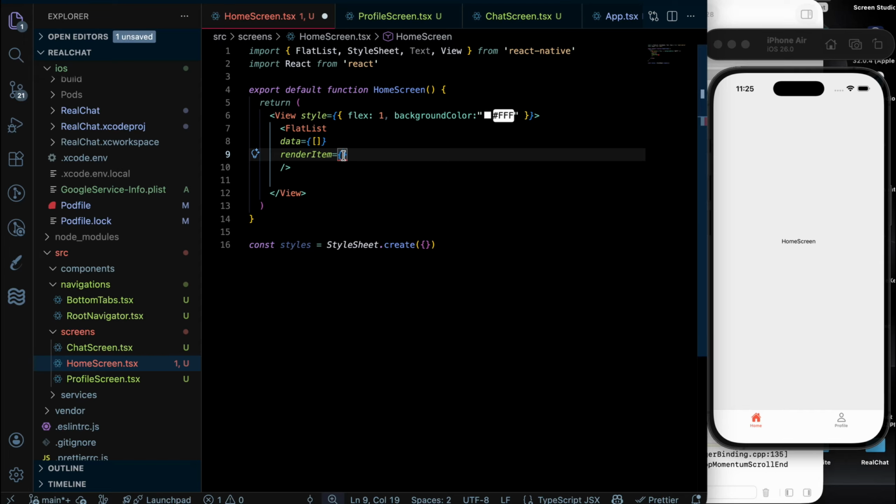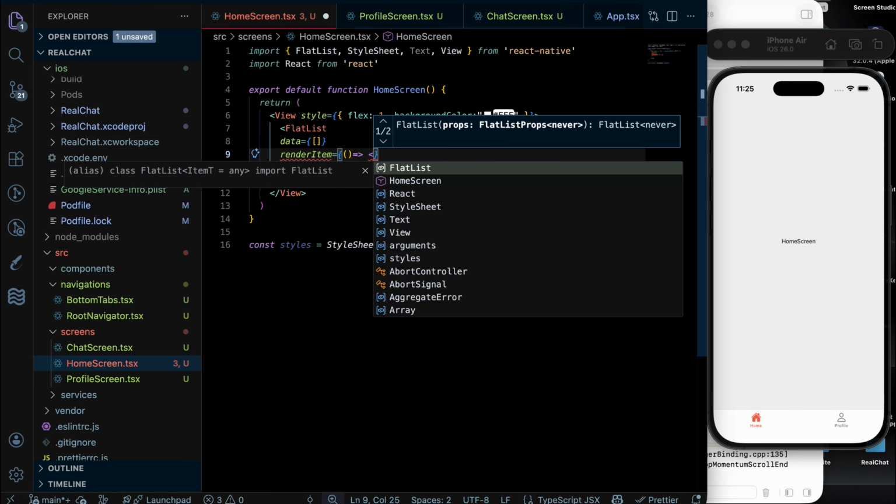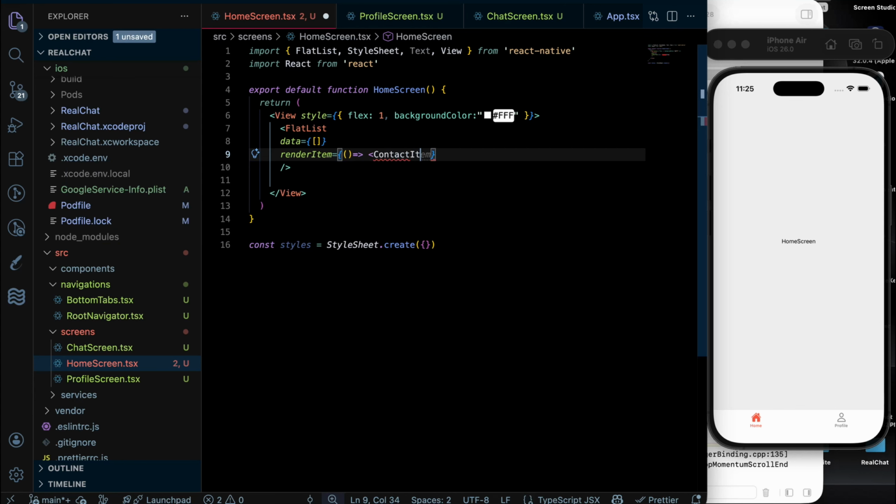Okay, so let me write a callback here, and that callback I'll give the name ContactItem. And I need to pass an item for that. An item I'll be getting from here.